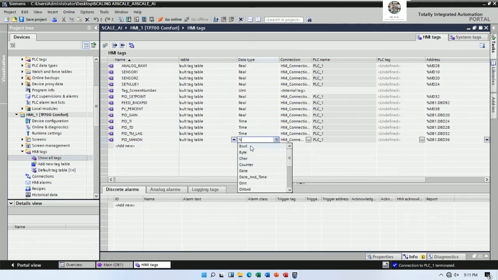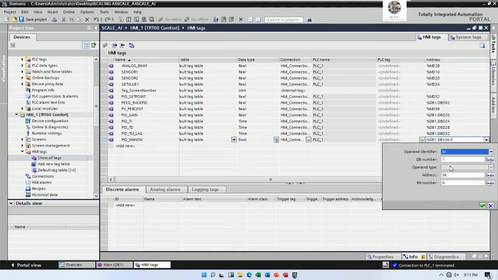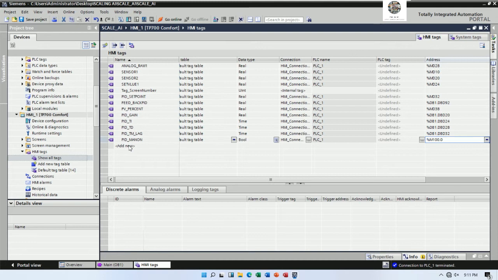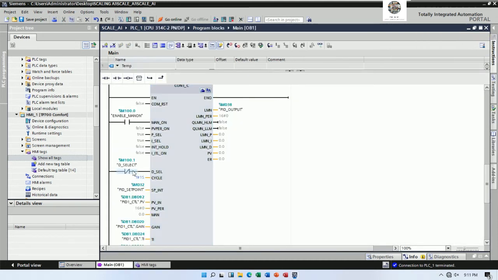So boolean and %M100.0, right? And the next step we will create deselect.